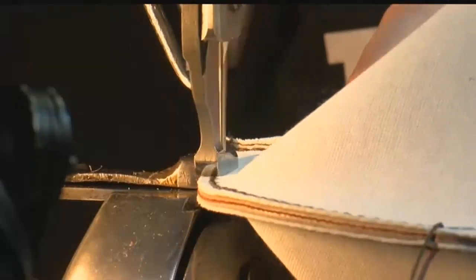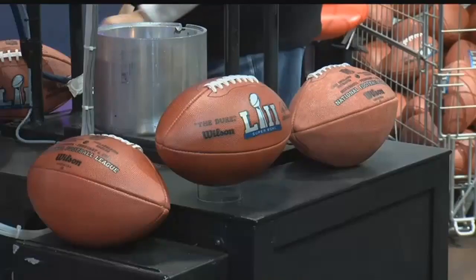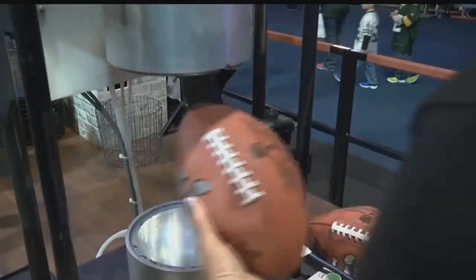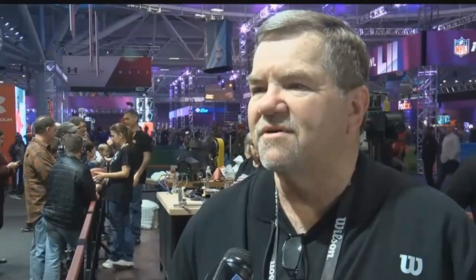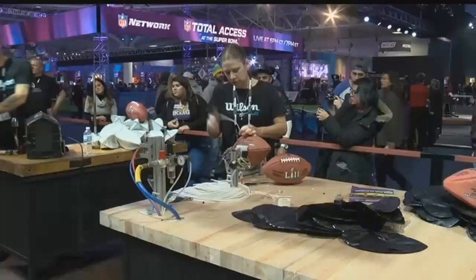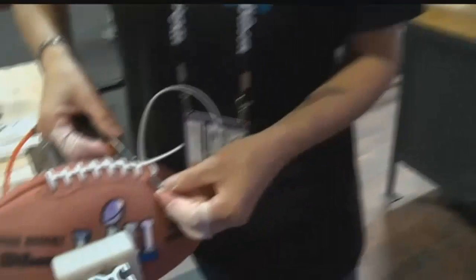The way they make a football is just cool. Without sewing, lacing, steaming, and pressurizing these footballs, we can't have a game. Since 1941, every point scored in the NFL has been with a Wilson football. Wilson is giving fans a chance to see how their footballs are made — the exact ball that the Patriots and Eagles will play with on Super Bowl Sunday.